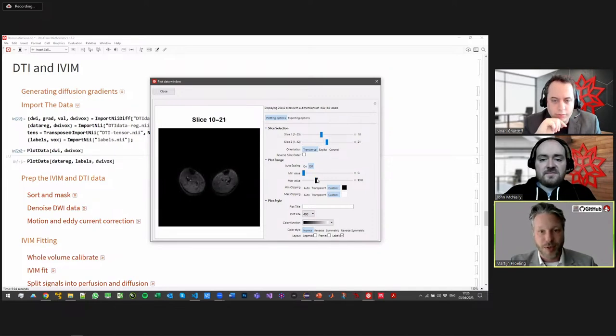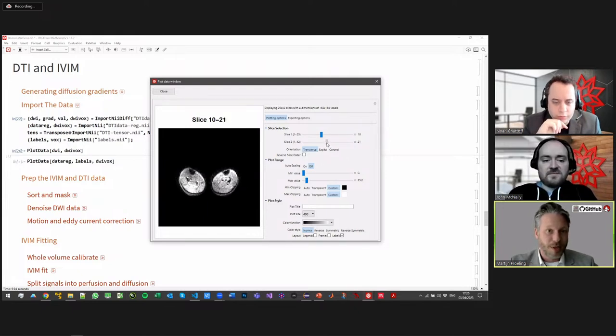So let me zoom in a bit on these high diffusion weighted images. You can still see the muscle structure, but you can see the contrast changing with different muscles. And basically that's the information we use in these models. So we get a 3D representation of what the diffusion is actually doing.